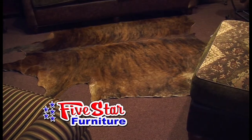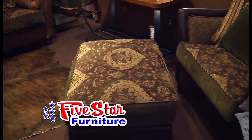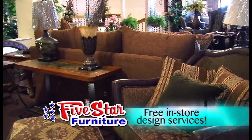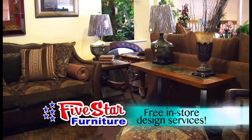We are standing in a grouping that is absolutely so handsome. It is a fabric leather combo from Craft Master and it could dress up the man cave or be in the living room. It gives you this wonderful look and feel. We're standing on a lovely animal skin, so it really does give it that very masculine look. Of course you can change your rug out or just use your hardwood floors or bricks or whatever, but this sort of just anchors it and gives you a really wonderful look.